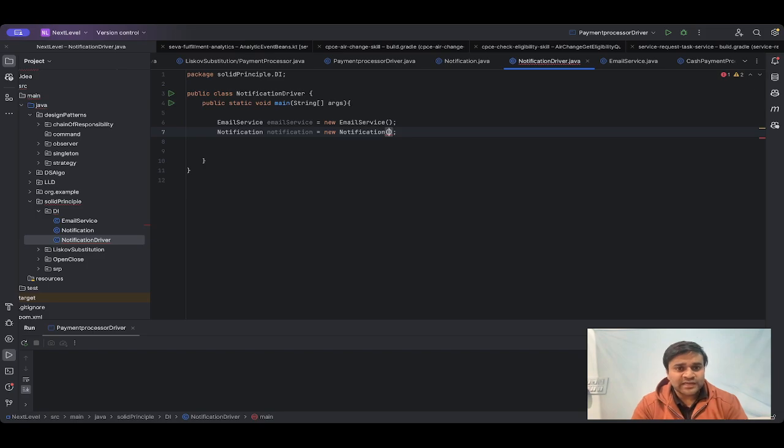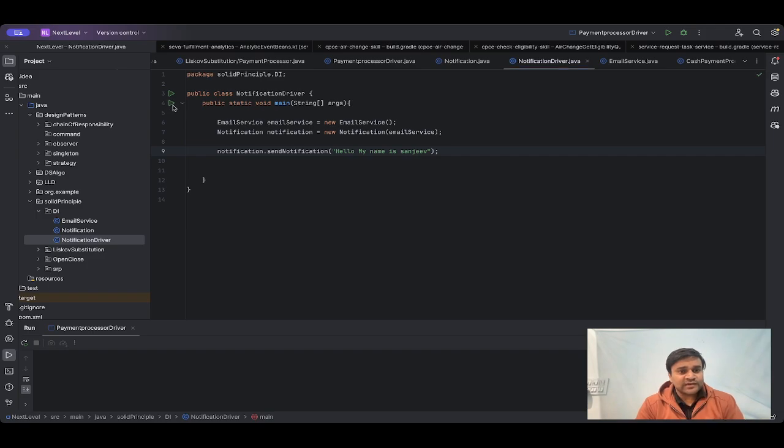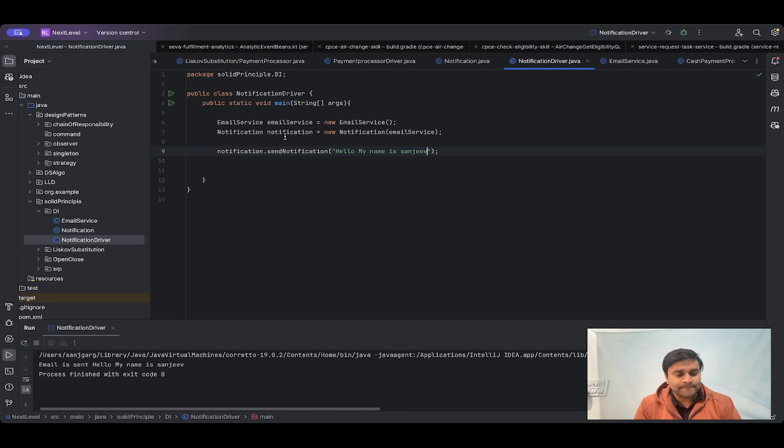You will give this email service to the notification, and you will call notification.sendNotification with "Hello, my name is Sanjeev." Let's try to run it. Okay, so email is sent, hello my name is Sanjeev. So this is working fine.